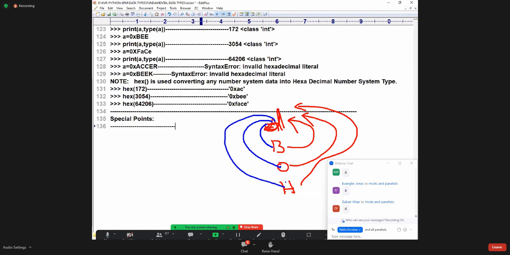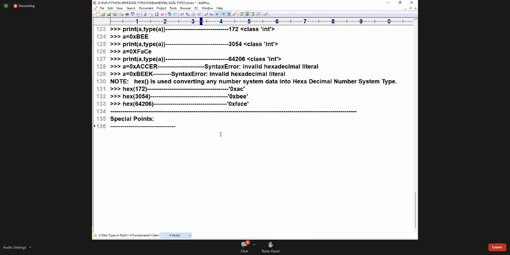Today I am going to apply one more thing. I want to convert binary into octal. Binary into hexa. Next I want to convert octal into binary, octal into hexa. Like that, hexa into octal, hexa into binary. Confused? No. So I'm going to write it.